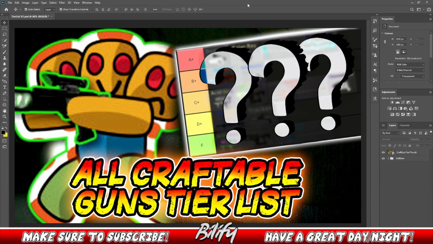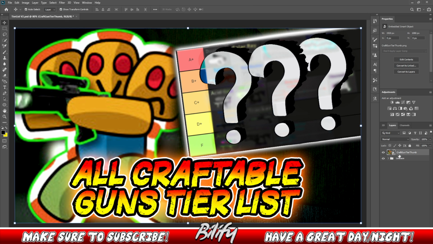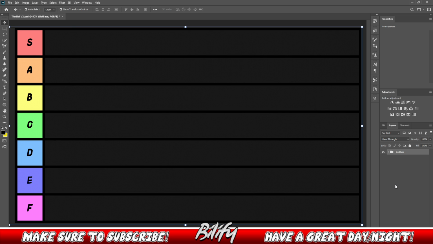My name is Bilify, and today we're doing another tier list because this tier list right here is over 3 months old and there are new things that needed to be added onto this list. So the last tier list had F, D+, C+, B+, and A+. The new list that we're going to have here is going to have all the way from F to S.